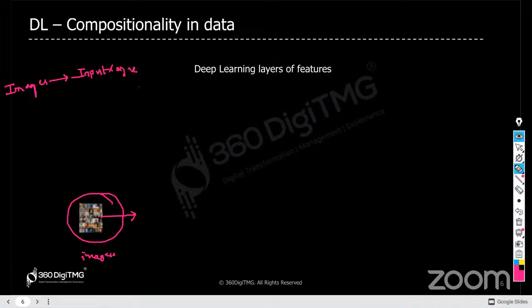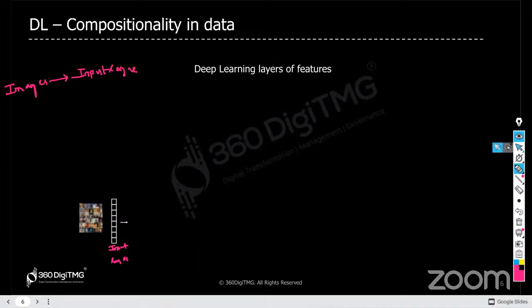And what happens here? The first layer that you will get here is the input layer. Images are sent to this first layer, the input layer. And then the hidden layers will capture the features.